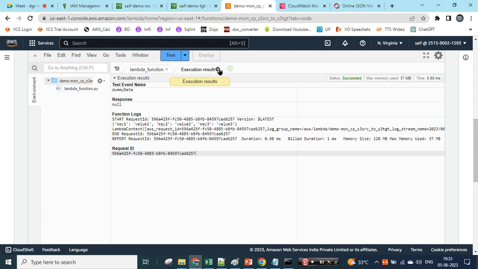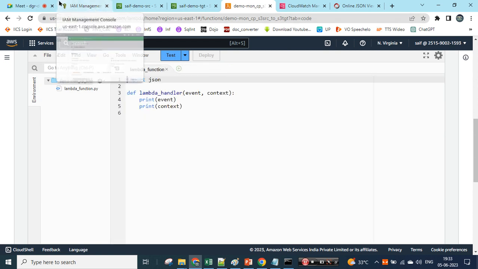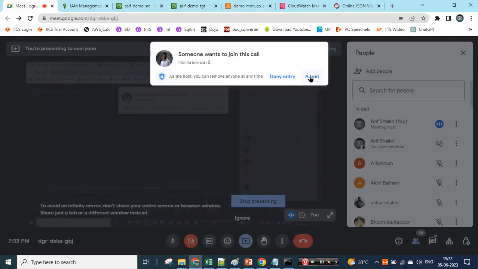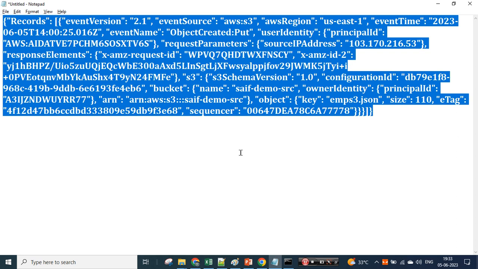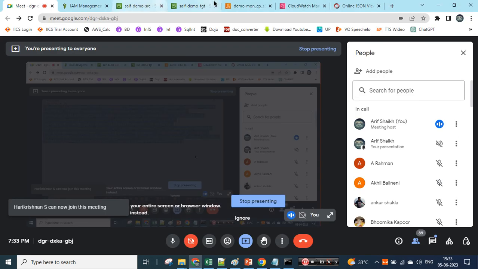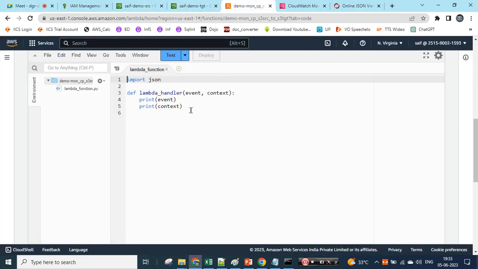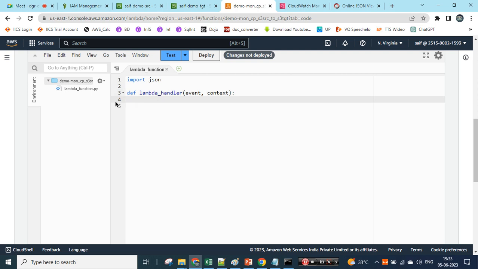Again I am reiterating, don't get bothered about the code I am writing. It's very easy and straightforward code, and it would be taken care of very minutely at a later stage. Cool. So now this is not required because we have already seen what is coming.